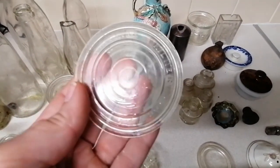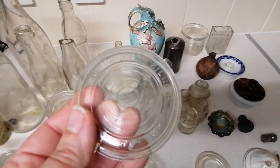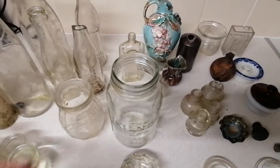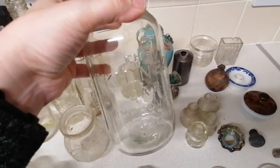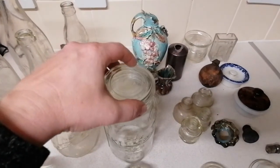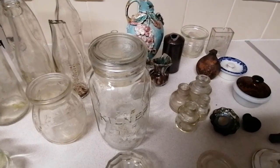On our tip lark, I found this lovely Kilner jar lid, which I was very pleased at finding because I always love finding the lids and stoppers. But a bit later on, I also found this wonderful jar, which I was very pleased about, which is almost perfect. Now, the original Kilner jar with its distinctive pressure seal and iconic design has been used for around 179 years.